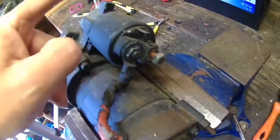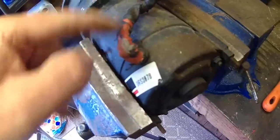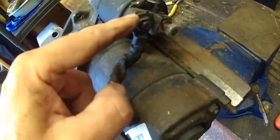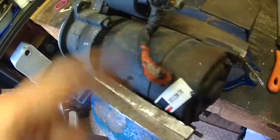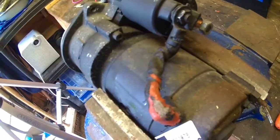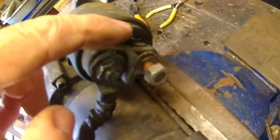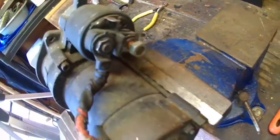So you can actually test that individual part of the motor. You can put 12 volt, if you disconnect this red wire here and put 12 volt onto that, the motor should spin without the gear moving forward. With it connected on there and applying 12 volt to there, this should move forward and also spin the motor, but it won't test for intermittent faults like that. You have to strip it and check the brushes, and this has got a rusty terminal here, which I'm going to do something about, because that can cause problems with it starting.